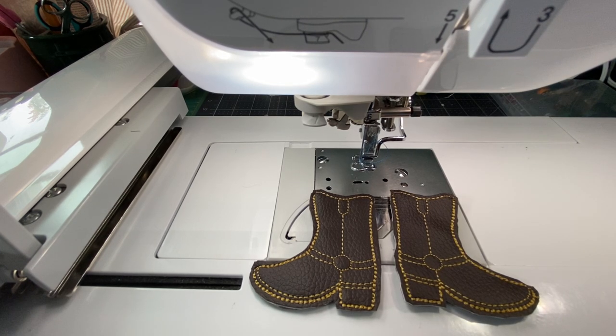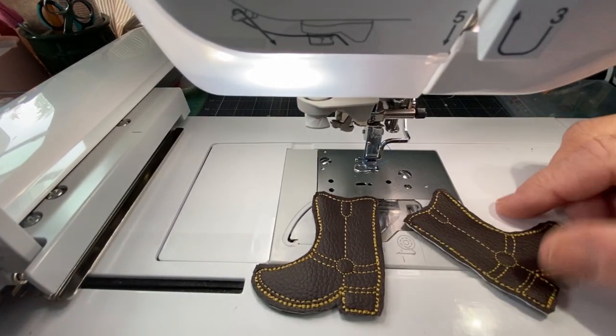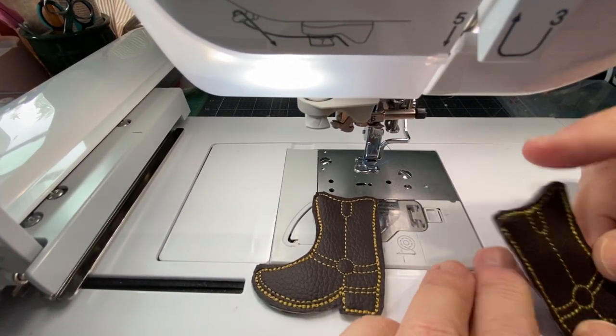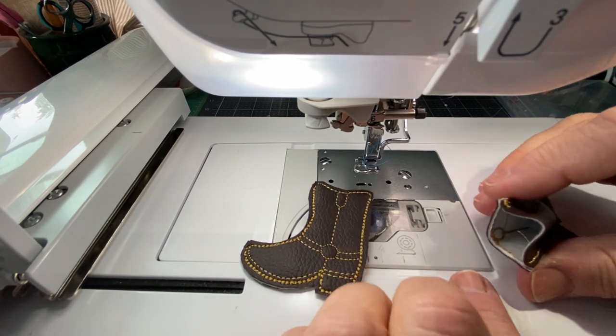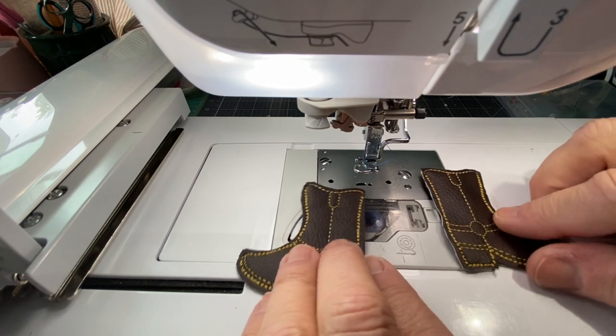So if you have maybe little girls or granddaughters or nieces or nephews or anybody that has little, say, fashion dolls, or what I'm working on are some clothing and things for my elf on the shelf. I keep reaching over to the right. I'm right-handed and the cord comes out on the right. These are little 3D cowboy boots. Look at the inside. Just slip their little feet in there.